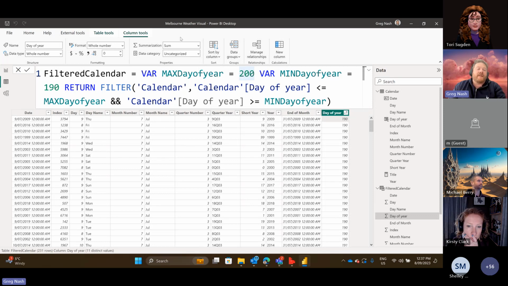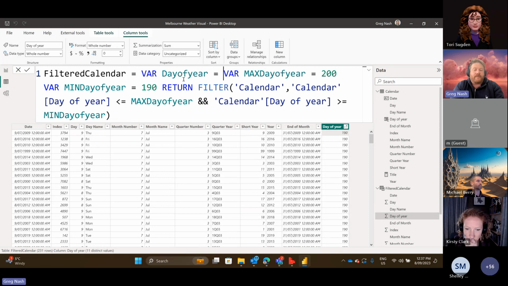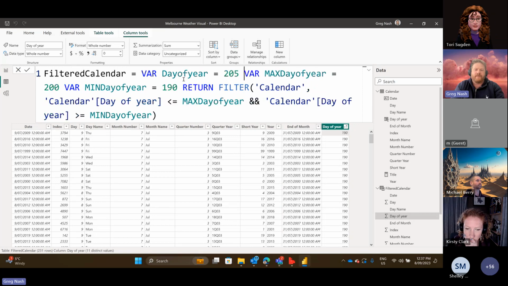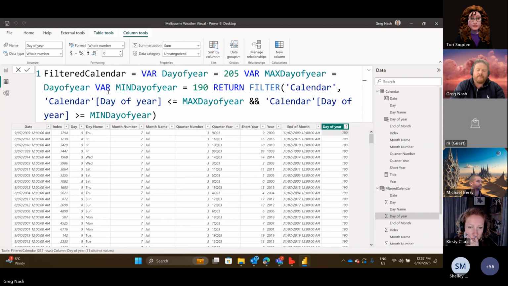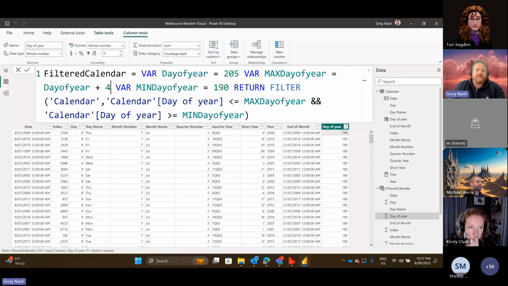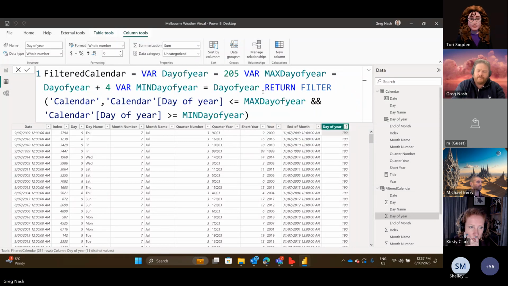So to expand this out again, if we set our day of year, create a var called day of year equals, let's say in this case, 205. And max day of year equals day of year plus 4 days, and min day of year equals day of year minus 4 days.